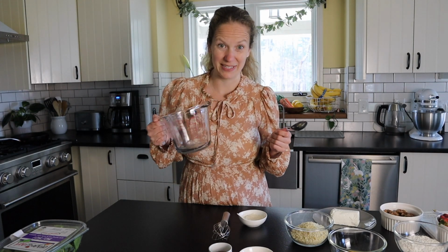Next up, we're gonna make our dressing. So this dressing is really easy. It's basically like honey mustard, except we're making it a little bit more pourable. We want it nice and thin. So we're adding a little bit of apple cider vinegar and we're gonna add in some olive oil. I always like to just use a Pyrex dish like this because I can whisk it and then I can pour it right from it and then we can save some dishes.